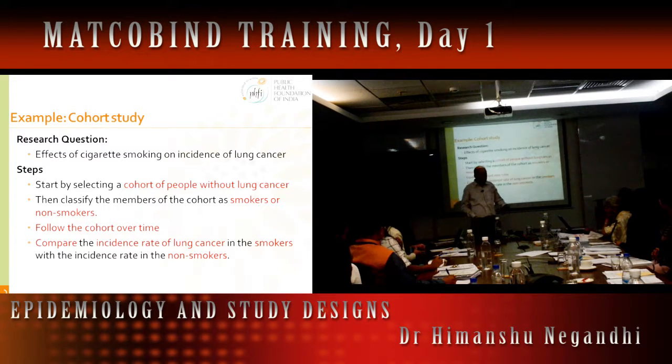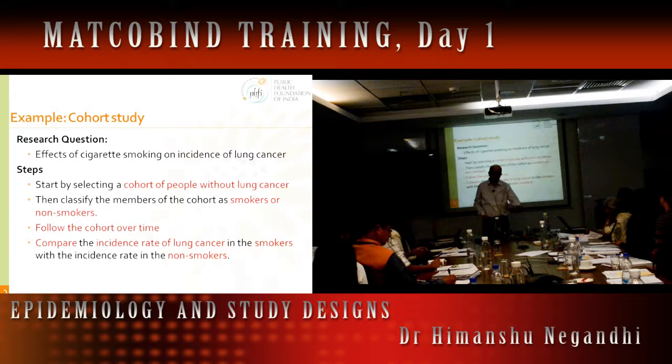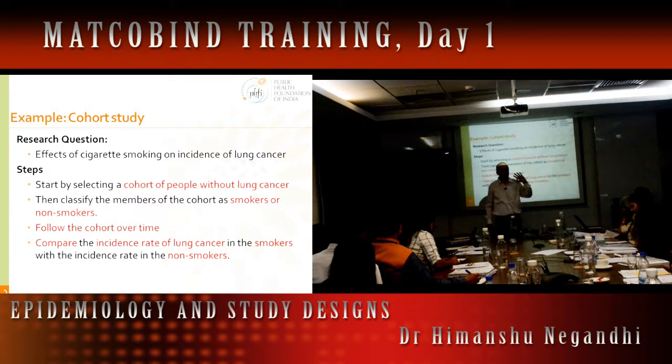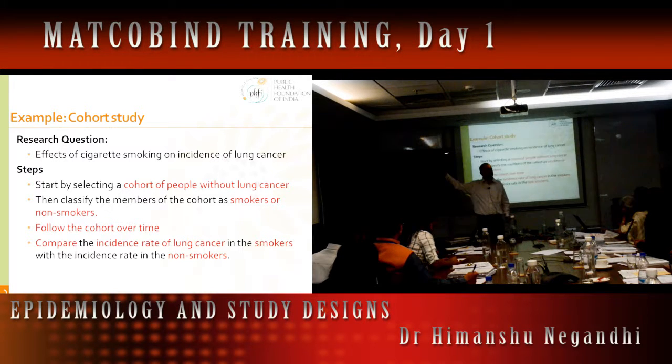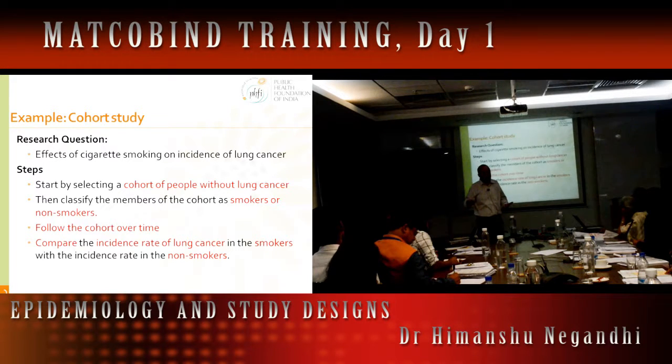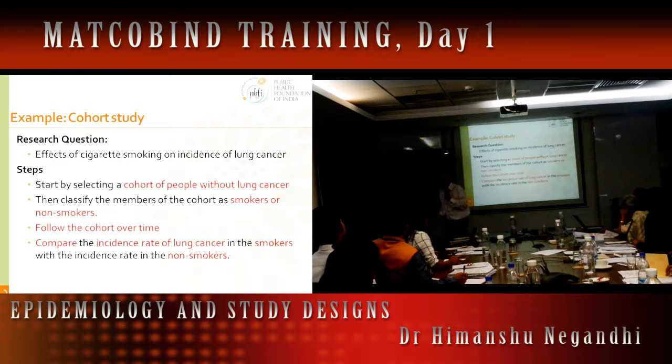In a cohort, you will exactly ask them everything. You will follow at a duration of your choice. Maybe you have to go to them every 3 months. Maybe you have to go to them every 5 months. Whatever your design people tell you. But you will follow the disease over time. But that disease takes such a long time to develop. So you will have to continue your study for that long time. Expensive, time consuming. Answer will not be available immediately. People will continue to die of lung cancer, but you don't know what they are dying from. So no immediate answers. But it is better than a case control study.